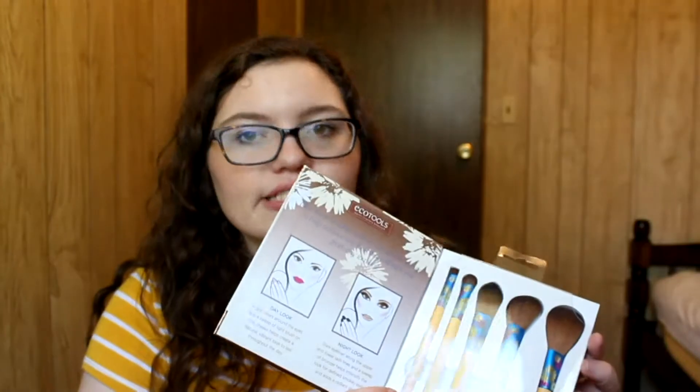I have these Eco Tools little set and it's a spring set. It's got cute little flowers on it. I'm going to put these in my car, because I'm always doing my makeup in my car every day in the morning. I use these — after I get done with them, I can just put them in. Oh, a peanut butter one, like Reese's Peanut Butter but in Dove chocolate form. I don't really think of Dove as chocolate — I think of the shampoo and the body wash.